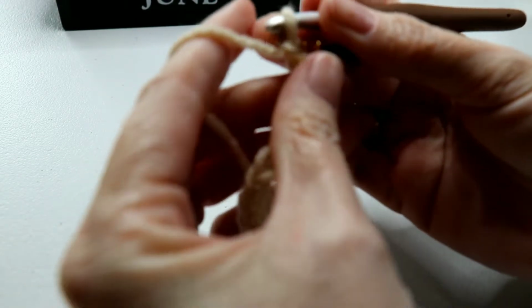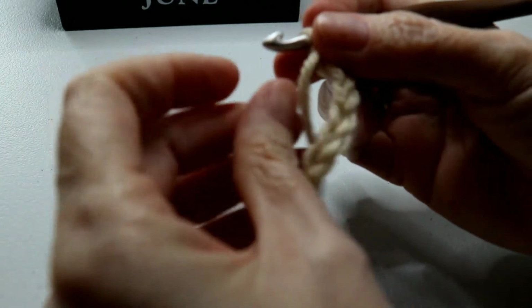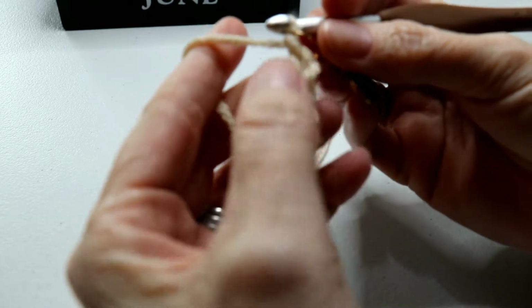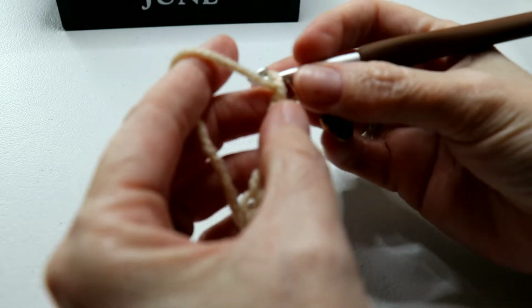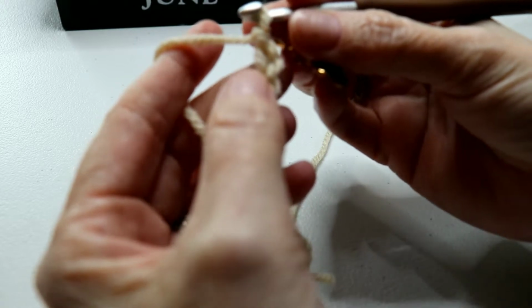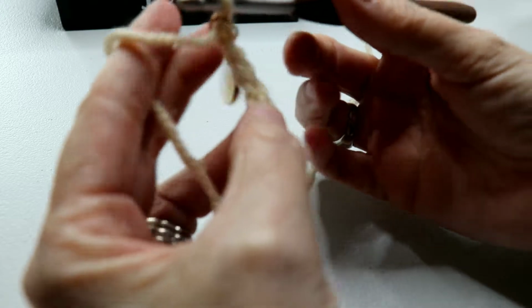Put my stitch marker there. Okay, in the 5th chain from the hook, I'm going to put a V-stitch, which is a double crochet, chain 1, double crochet. 1, 2, 3, 4, and 5.